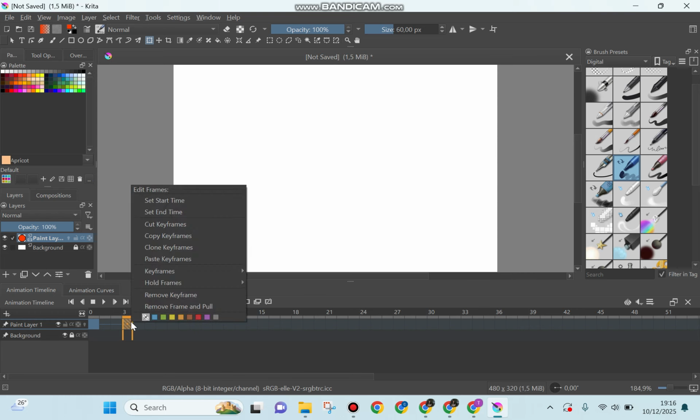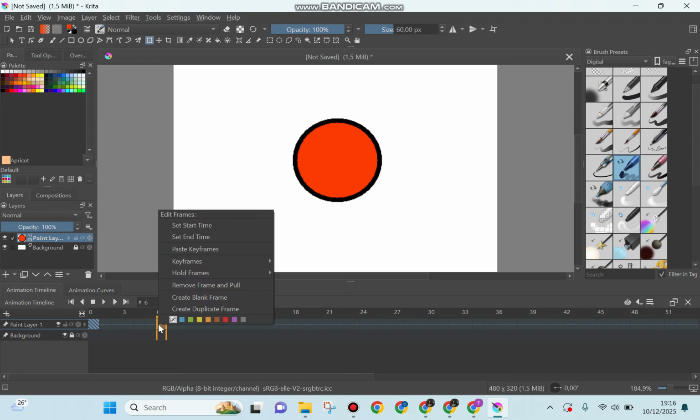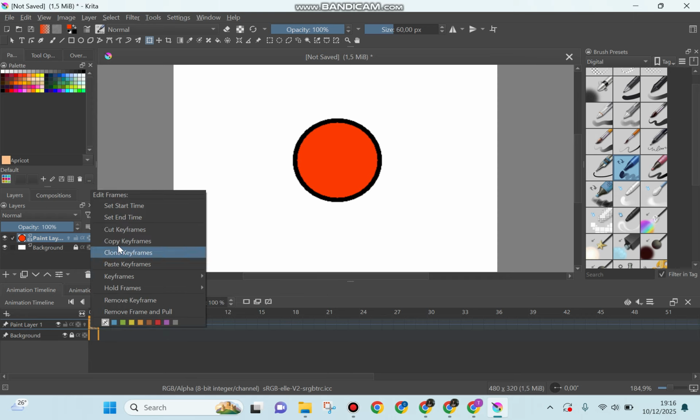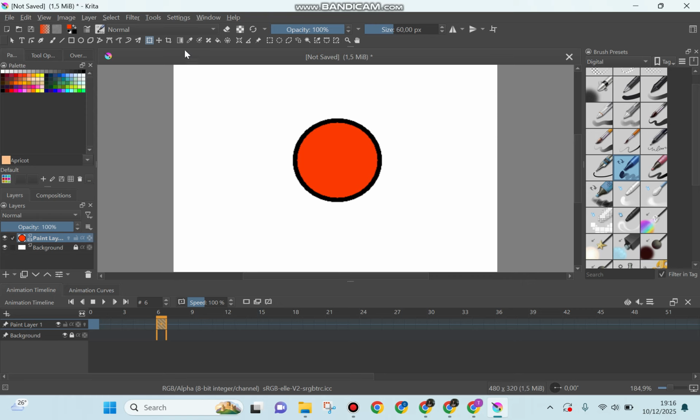I will remove it first. And for example, I will copy it and paste it here. Paste keyframe. And after that, I will add another object. For example, I will put it here.